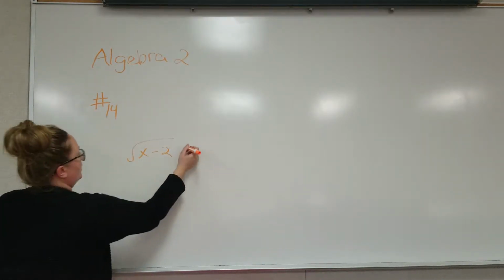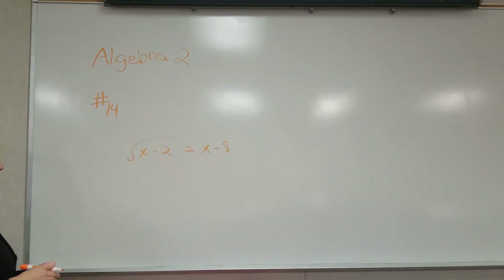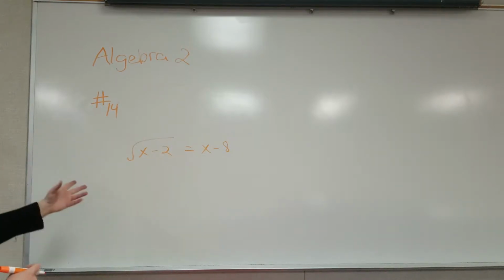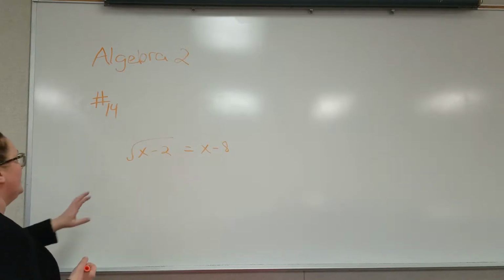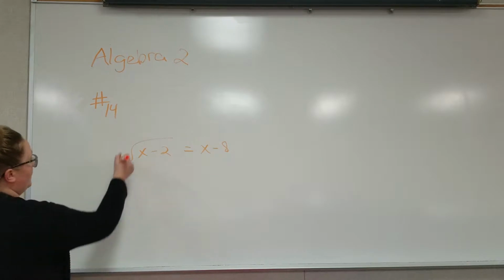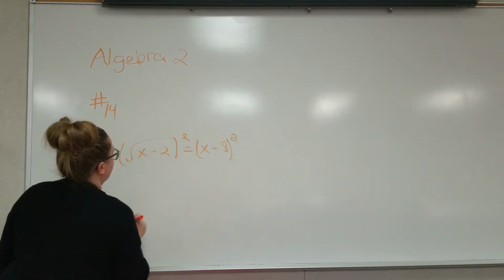So we know this is a quadratic because it has a radical. A quadratic is either going to have a squared or a radical symbol. So that kind of tells you. And we've got to solve this. The best way to get rid of a square root is to square it. But if you square this side, you have to square this side, all right? So we're going to square both sides.